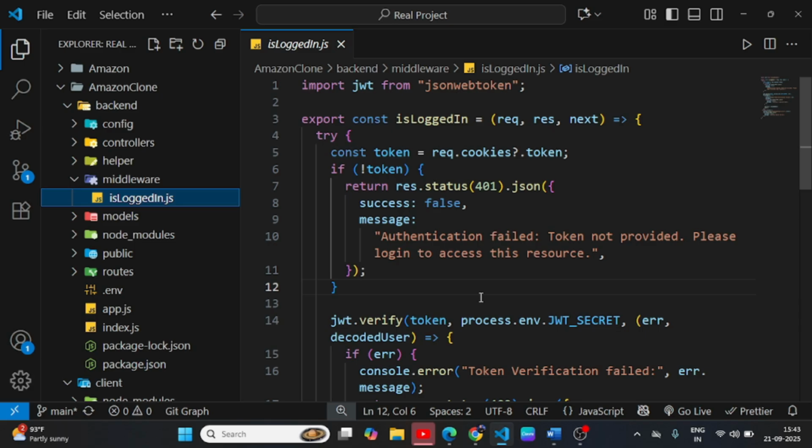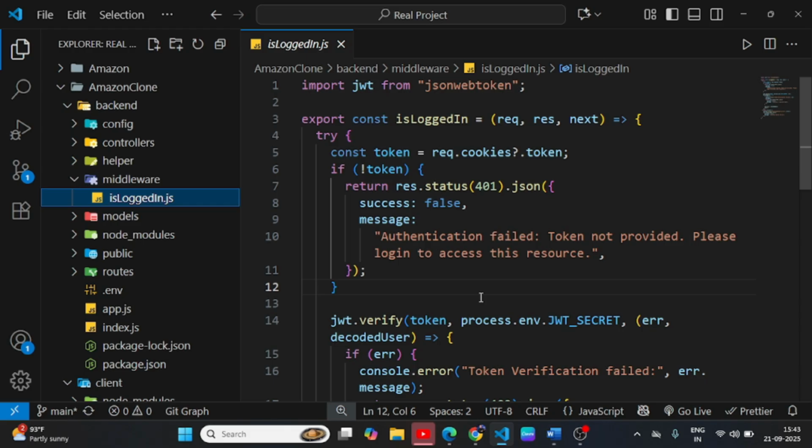Are you a buyer? Or are you an admin, or an authorized or authenticated user? A lot of tasks we can do. And not only one middleware, we can put multiple middleware. In this project, we are going to use one middleware, and this is the isLogin middleware. You can create multiple middleware based on your requirement.